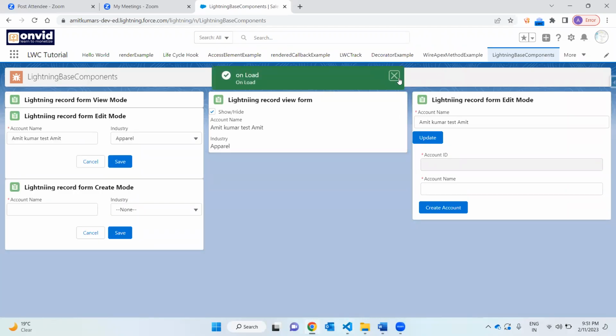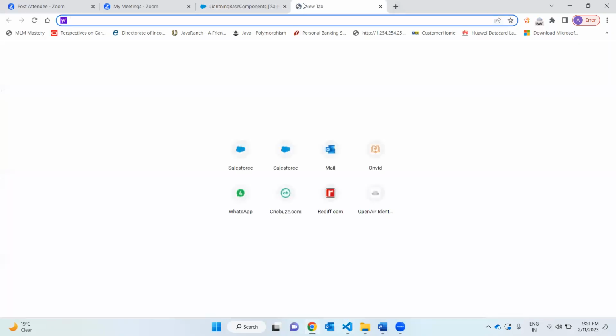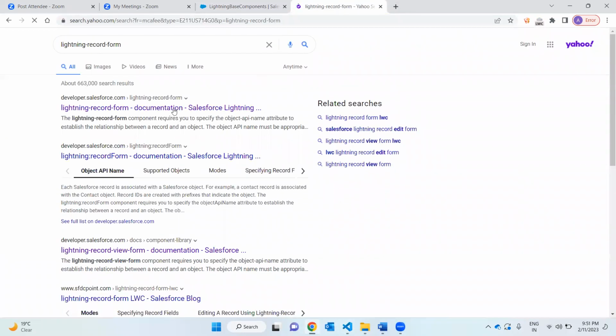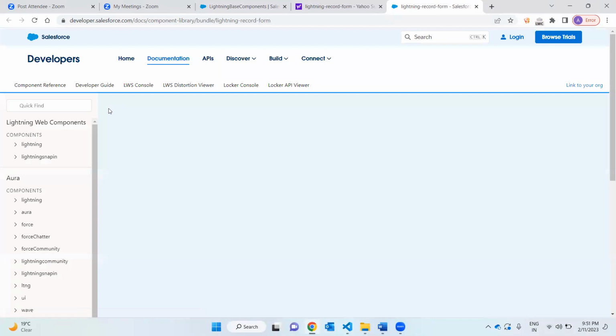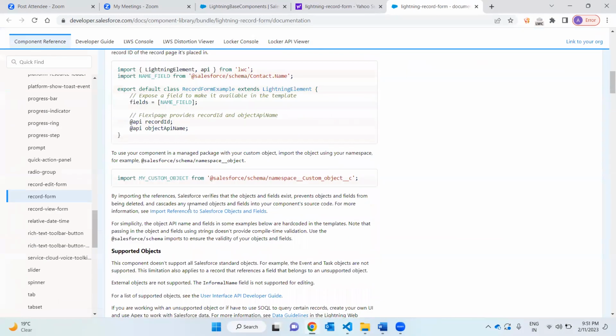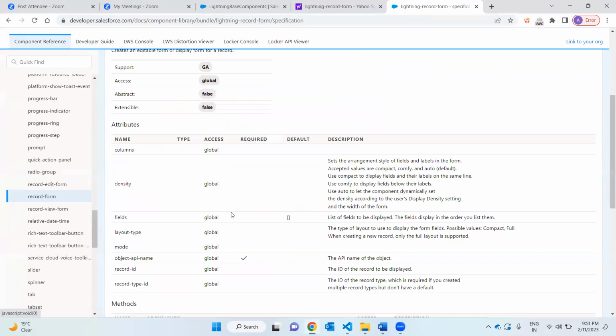Let me search Lightning. We can also search here and go to the component library section, where all the things are given. You can go into the documentation and check the specification and key attributes.